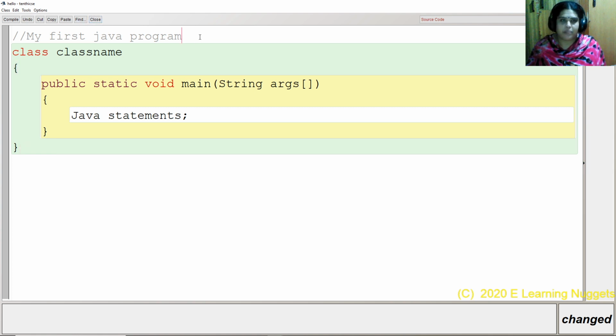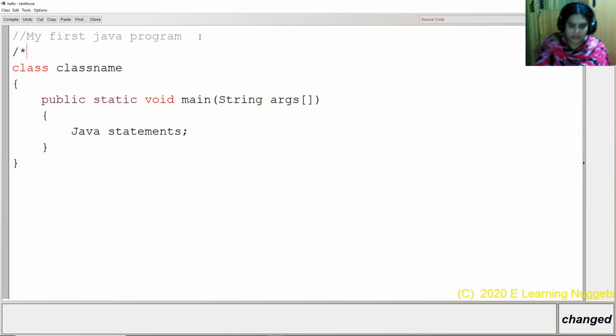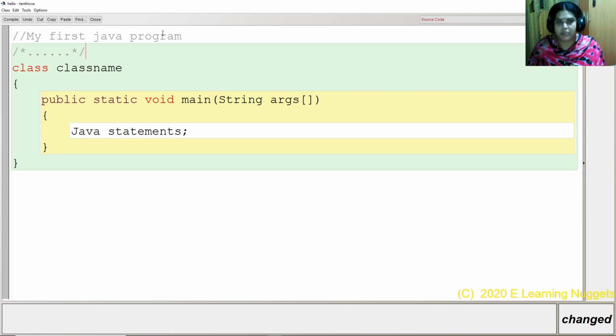There is one more type of comment which is known as a multi-line comment. So multi-line comments are used for more than one line. So if you have more than one line to be commented, okay, then you use a multi-line comment. So what is the speciality of the multi-line comment? When you write these comments, it is easy for you to know what this particular program is going to do, and also it is not going to come in your output terminal window. So when you run the output, these comments will not be shown.